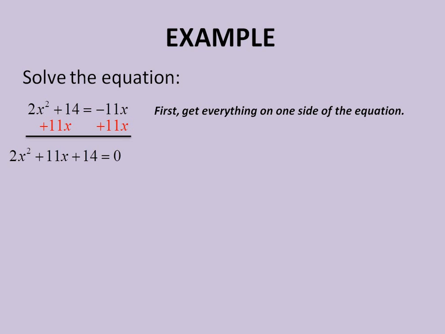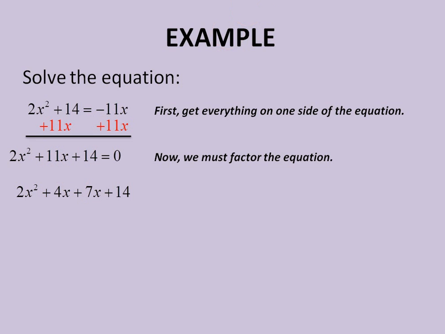Okay, so if you've got that factored out, again, we used 28x squared, and we wanted to find factors of 28x squared that would add, because we have a plus sign here, to give us 11x. If we pay attention to our factors of 28x squared, we would be using 7x and 4x. So we're going to plug those in place of the 11x that was already there. So we've got 4x and 7x here in place of 11x.